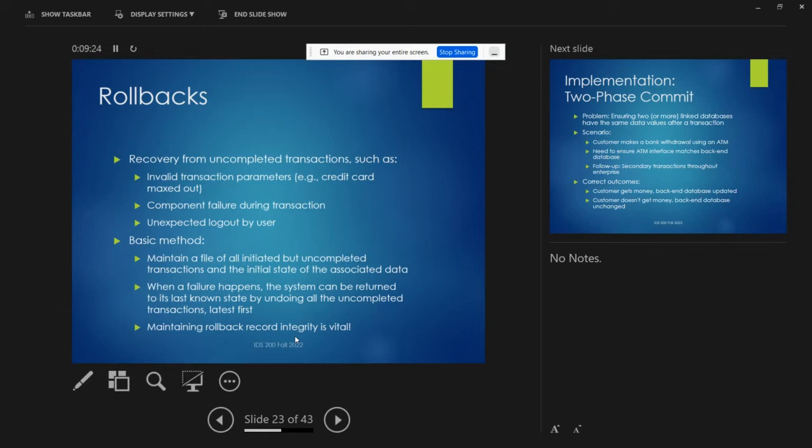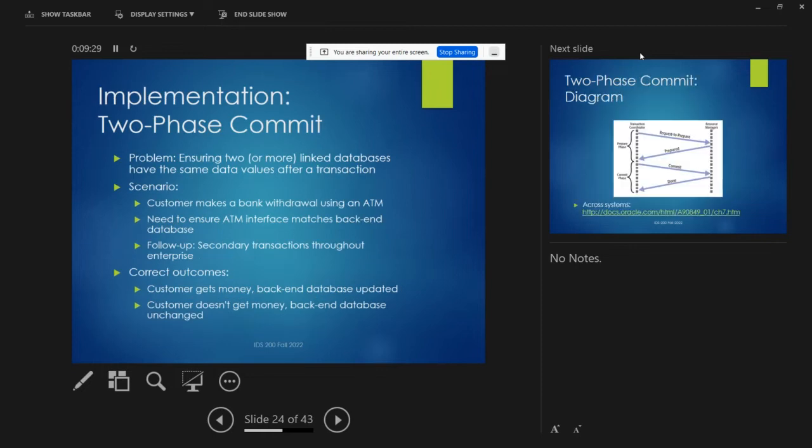All right. So this brings us to the long promised centerpiece of the lecture, what is known as two-phase commit. Two-phase commit is a transaction model that ensures that if you have two or more linked databases, after it's all done, you'll know they have the same data values when the transaction is complete. That is to say, all the arrows will point in the same direction. Either all the involved systems will think the transaction was successful, or they'll all think that it failed. Okay? And either way, you'd like the transaction to go through, but if it doesn't, you want all the databases to reflect that.